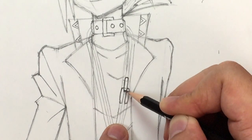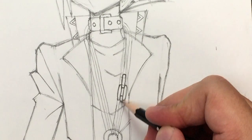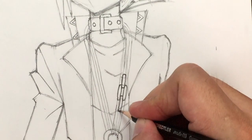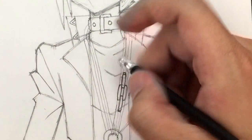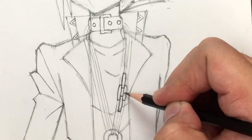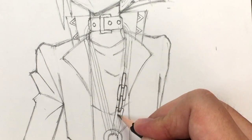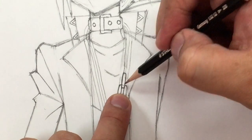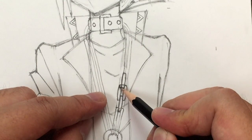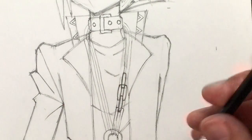Okay, and then right here, I'll draw another chain link right there. I think it might be better if I make that one a little bit longer. But do you guys see the pattern that I'm creating right here? Okay, so here, always leave this overlap right here. So you see this point right here where there's an overlap that goes under, like the chain links sort of connect to each other right there.